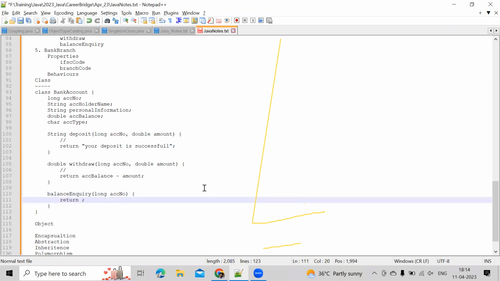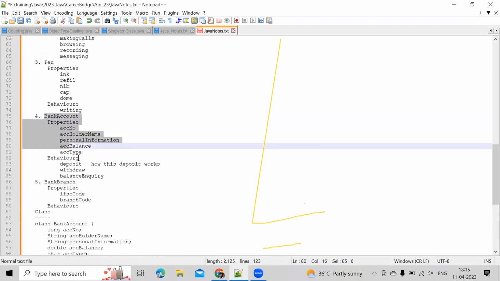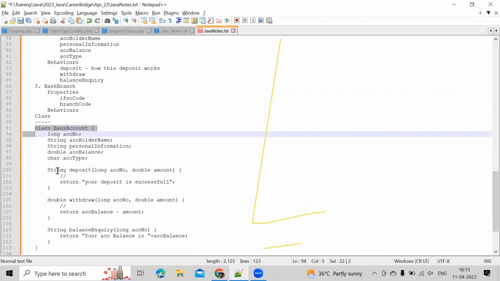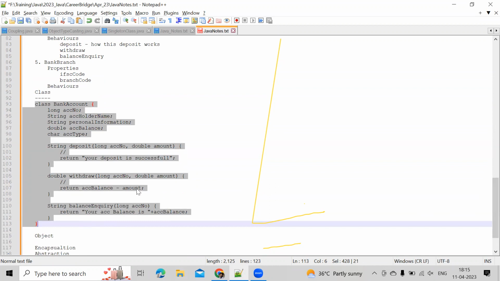It will return account balance information in a string format: your account balance is, followed by the account balance. Understand? What is the return type of this method? String. Got my point? So now see how we represent this real-time entity in terms of a Java class, like this. Is it easy, guys? Does anybody have any doubts?